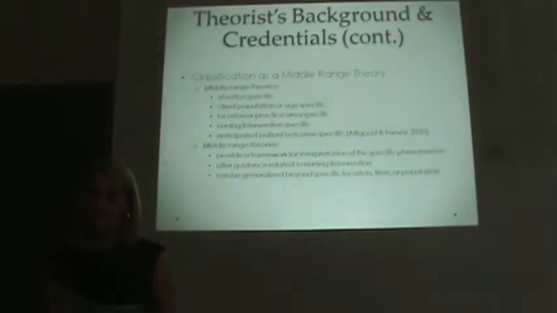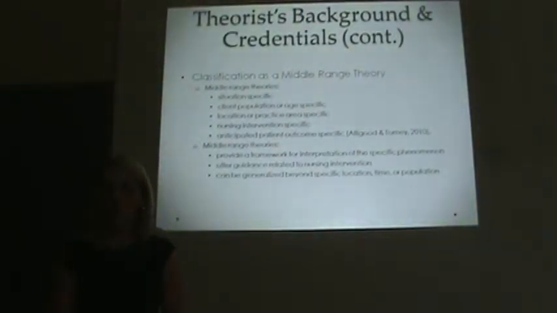Mid-range theories are specific to the situation. They're client-specific to the population and age, location or practice area specific, nursing intervention specific, and anticipated patient outcome specific. Middle range theories provide a framework for interpretation of the specific phenomenon. They offer guidance related to nursing interventions, and they can be generalized beyond the specific location, time, or population.